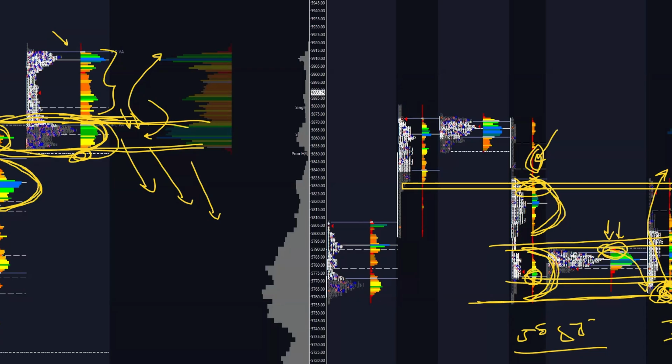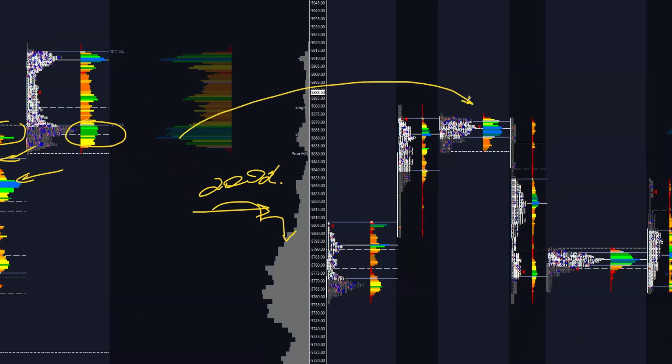So realistically, what I'm trying to do is divide these markets up into massive balances on the 200-day and then drop down from there. Where can I find a balance on the weekly, and areas and information that hasn't yet traded? Where can I then go into the individual profiles and find information that's going to suit me in terms of these levels, because they're all going to create confluence and coincide with what's going on here. And then I can take trades based on that without necessarily the need of order flow.